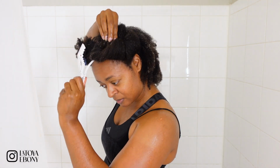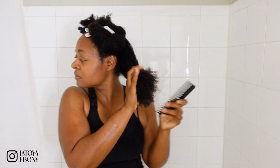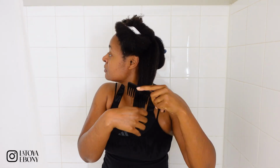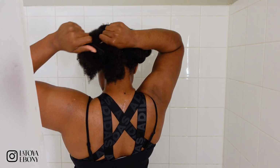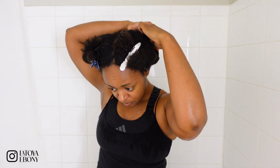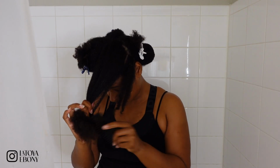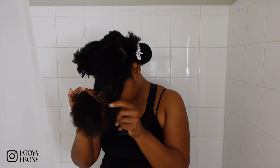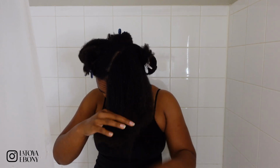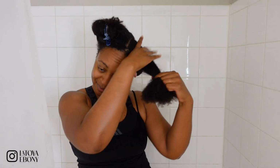And I used to dry detangle my hair with my fingers, but I found it to be more effective to dampen my hair a little bit and take advantage of some of that product that's already on my hair. This has helped my wash process so much. I'm able to get out so many more tangles, and I find that it's maybe not gentler than finger detangling, but it's definitely more thorough.